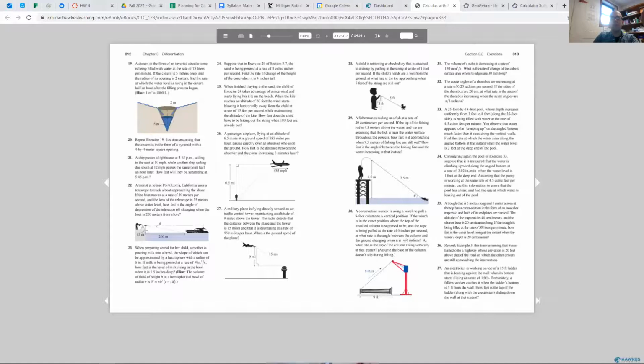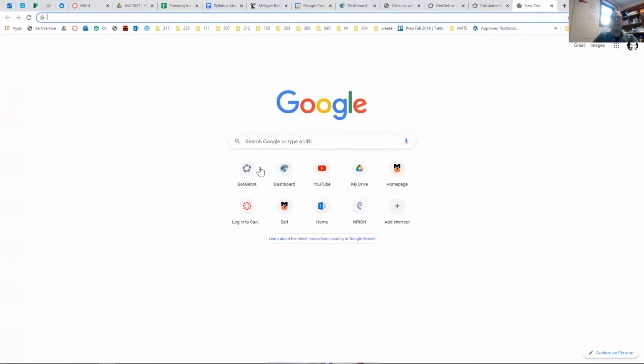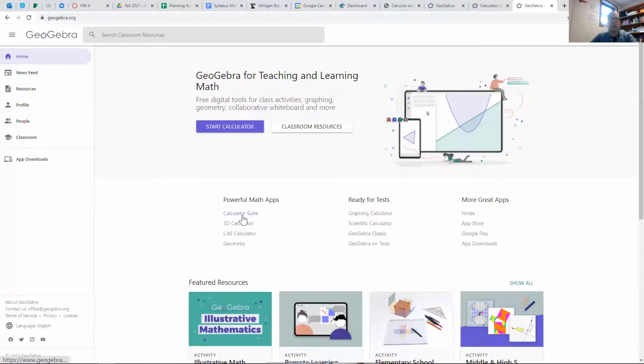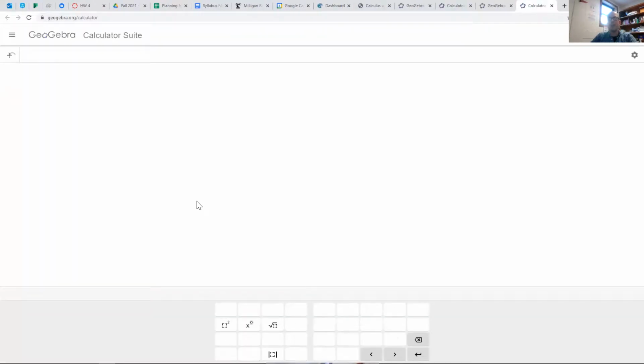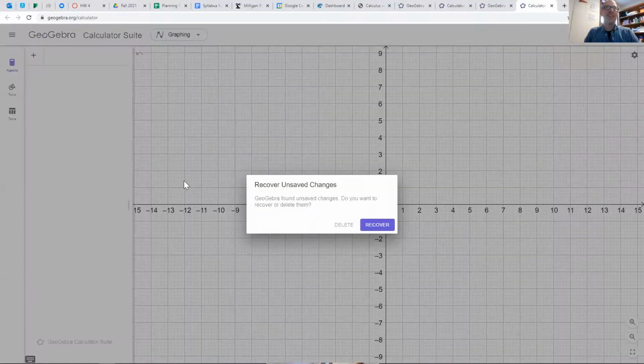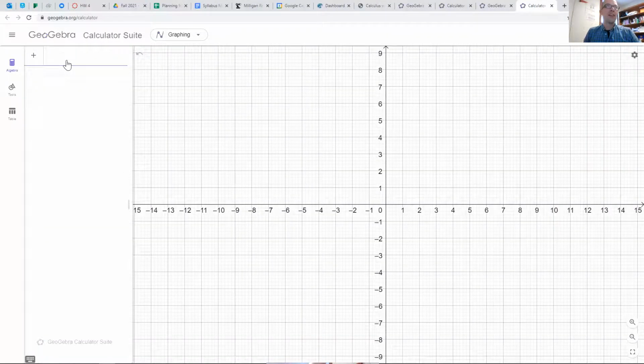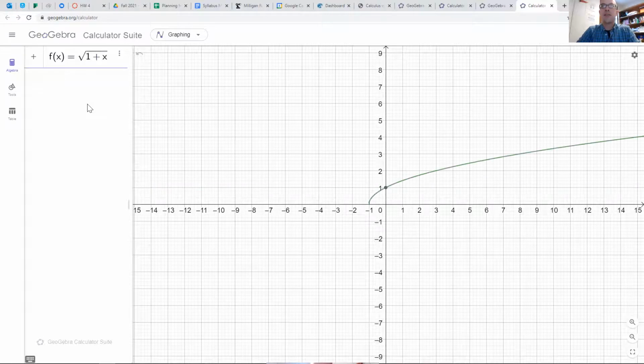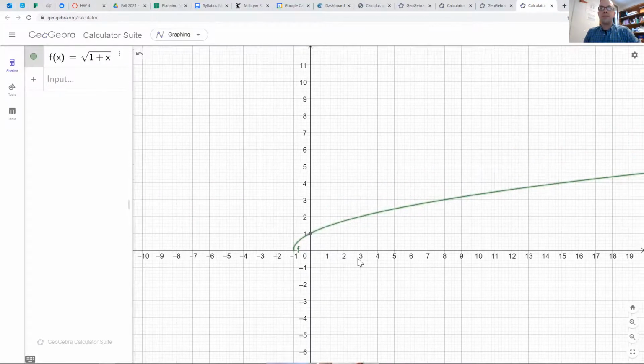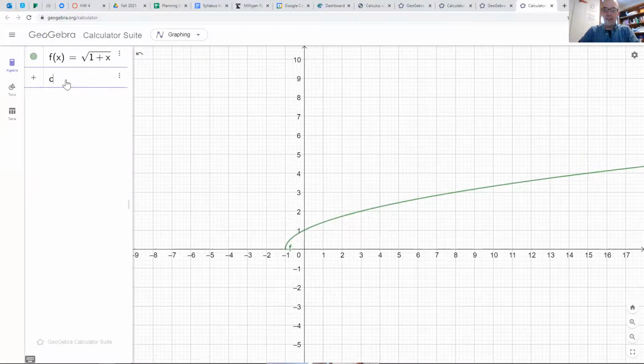Open up GeoGebra. Let's make it real quick. Come on. And we can see the slidey tangent line. I hope that's not getting too old for you guys. All right, our function is square root of 1 plus x. Boom. We could even put a c in here. I guess I should have made it equal 0. Normally I just type in 1 to make a slider.